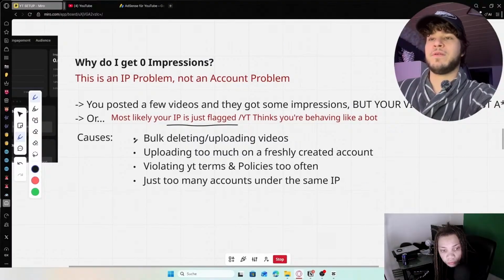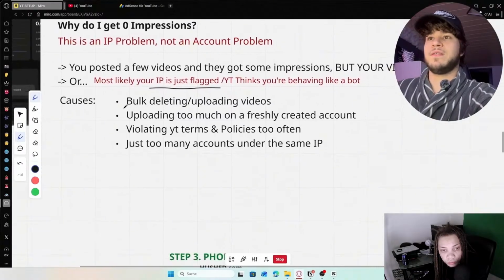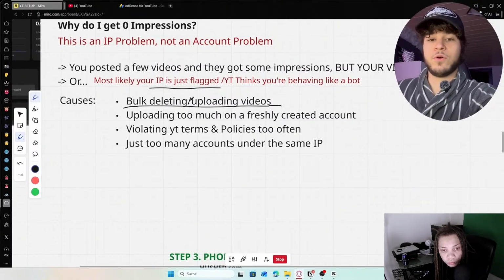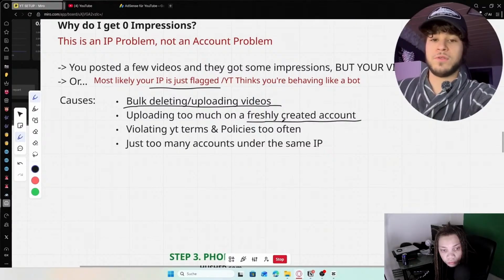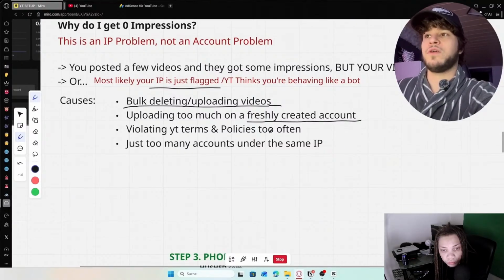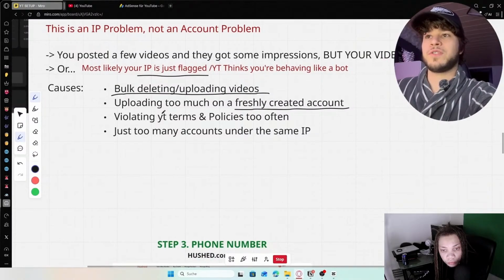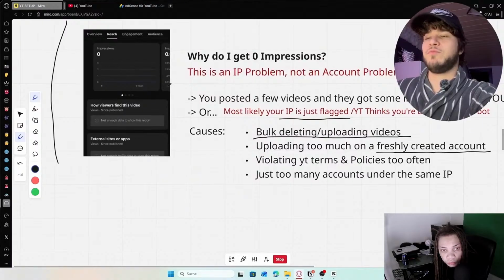And this can happen for multiple reasons. I would say the most common one is to just bulk delete or bulk upload videos, especially on a freshly created account. If you're uploading too much or deleting too many old videos, you can get flagged as a bot, and you will then end up having 0 impressions.